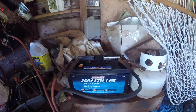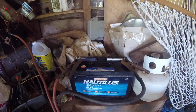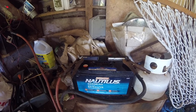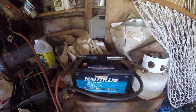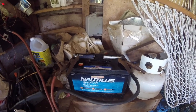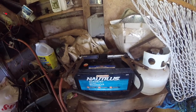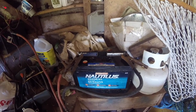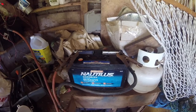It's actually responding to a charge, whereas before that water was completely boiled off, which honestly I was not paying attention to, and I should have been. If you have flooded lead acid batteries specifically, ones that aren't sealed, then you've got to check your water levels. I was silly. I should have done that. I did it last year sometime, and the water was up, so it must have boiled off over the winter while I wasn't watching it, as it was draining and charging up full blast.